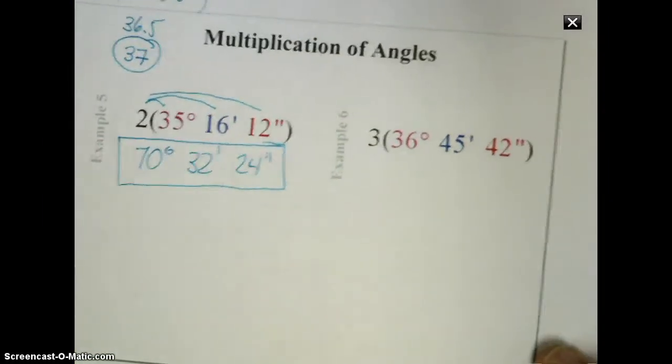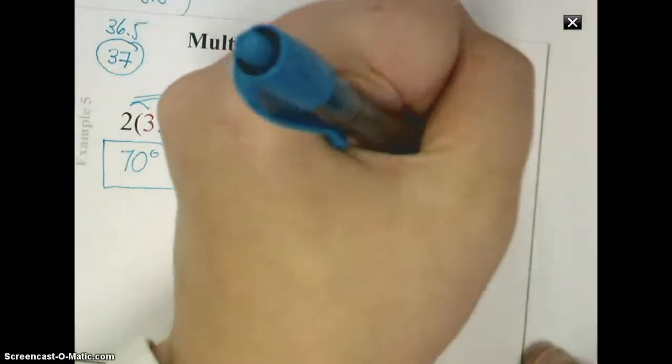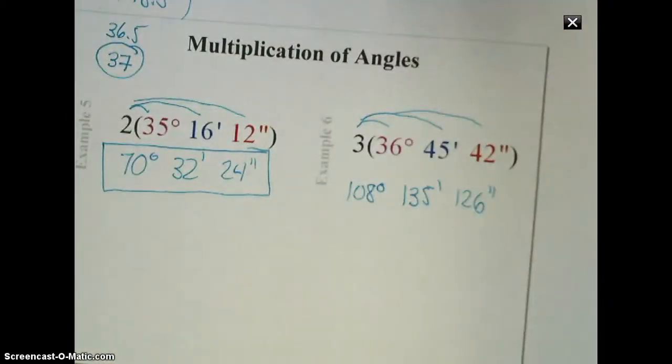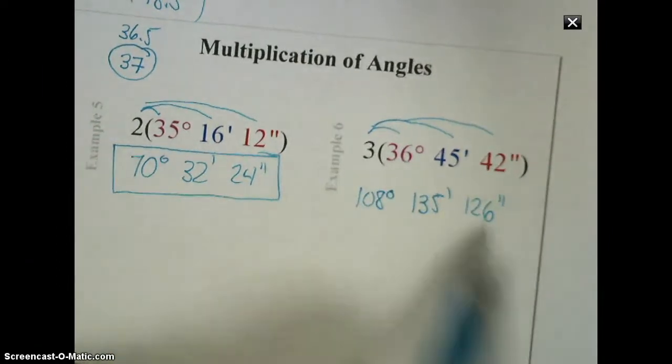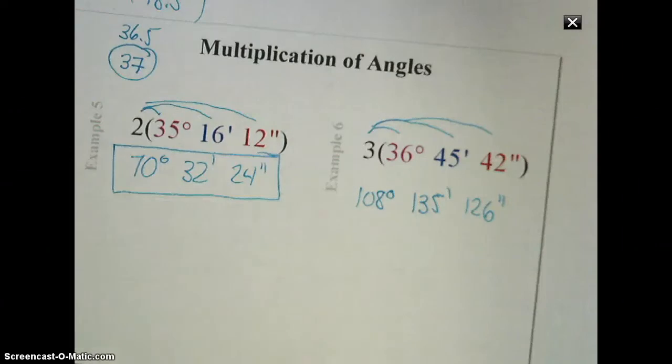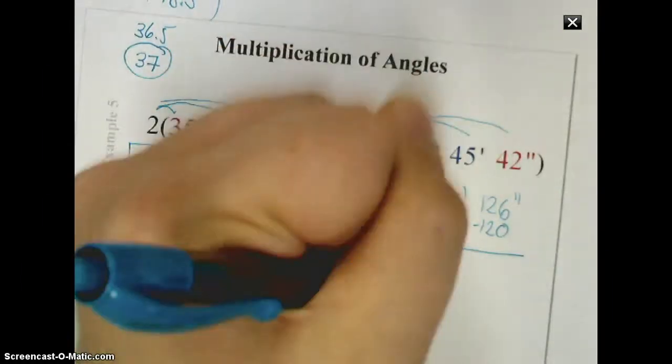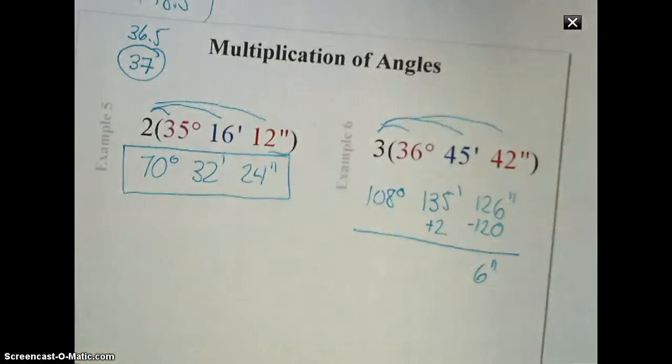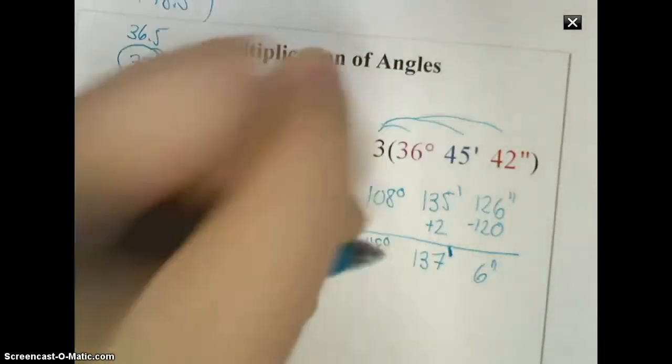Of course, when I look at example 6 here, I'm not going to be so lucky with that work. So if I distribute this 3 to every term here, I'm going to get 108 degrees. I'm going to get 135 minutes, and I'm going to get 126 seconds. As mentioned earlier, we need to simplify my minutes and seconds so that they are a number under 60. If I have 126 seconds, well, 1 minute subtracted from that is going to give me 66. So actually, I can move over 2 whole minutes over to the minutes column. So if I subtract 120, which is equivalent to 2 minutes, I can simplify my right side now and say simply that I have 6 seconds. 135 plus 2 is 137, and that's going to be my minutes, and I still have my 108.